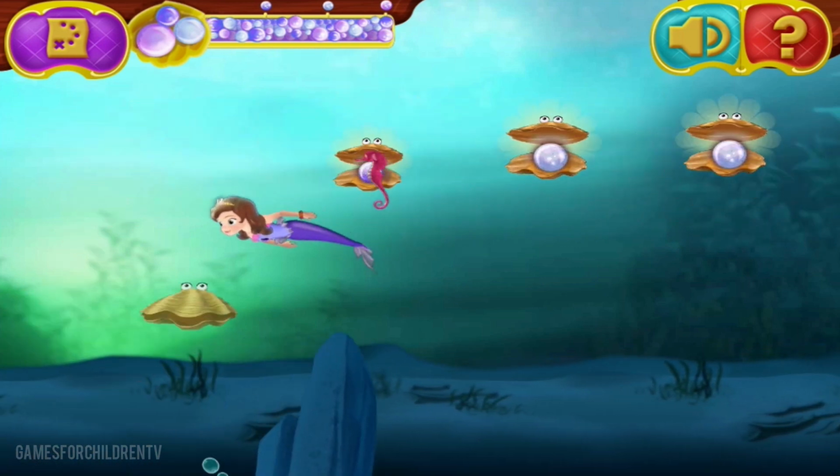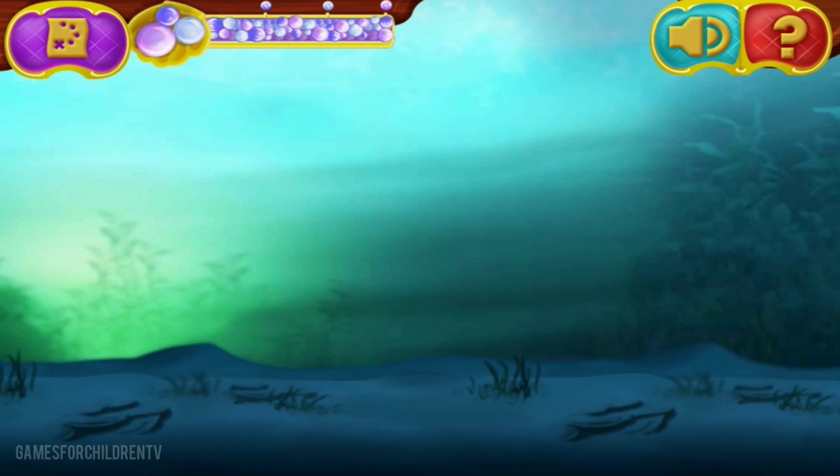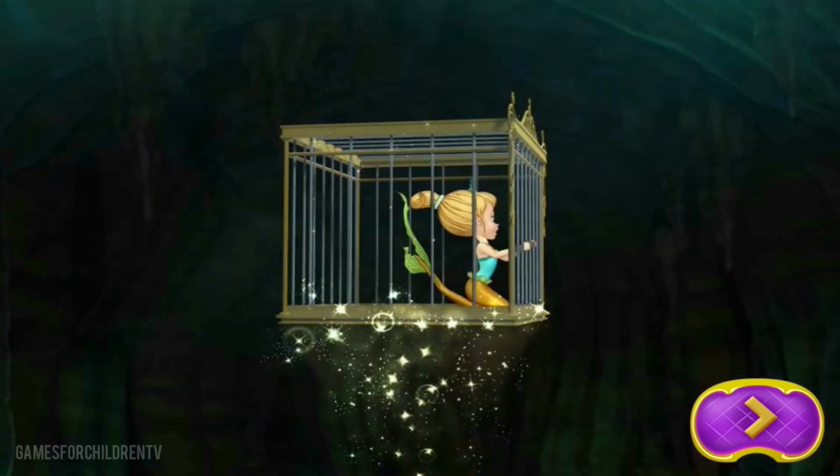Three cheers for Sofia. You helped her find the key, and now Una can be freed. Sofia did it! Not bad for a human. She found the key and quickly tried to unlock the cage holding Una. Hurry! Yikes! The sea monster tried to use his magic to stop Sofia. Suspendus Donati Venite! But his spell didn't work.